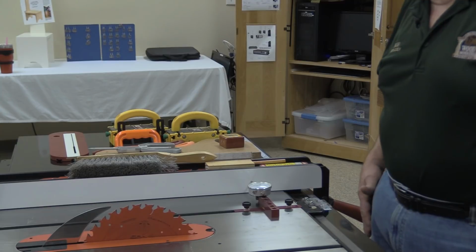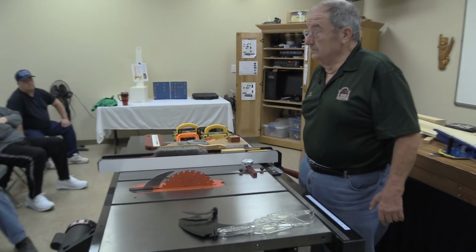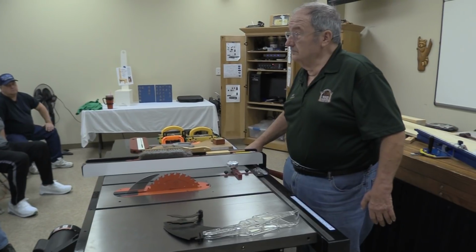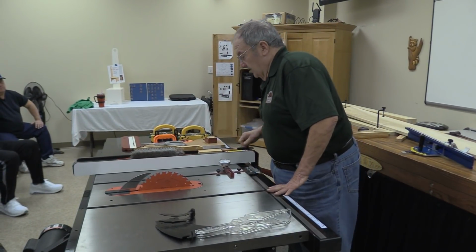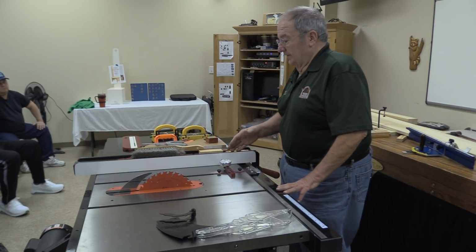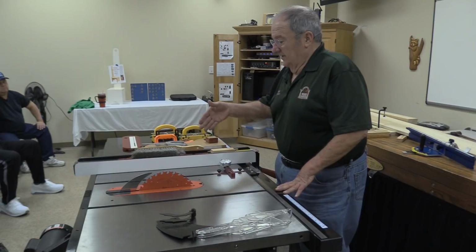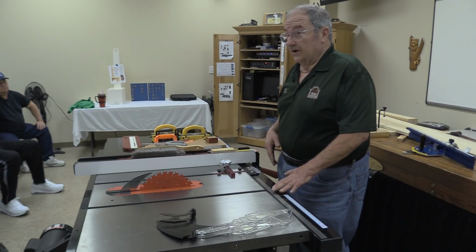Of course, yep. I had a terrible problem with this with my Grizzly. It was bowed in the middle of the fence real bad. And I ended up buying a piece of extrusion from Peachtree to put on the face of it, and it straightened it out really good. Another technique, while I'm thinking of it: I had an issue like this with my saw at home, and what I wound up doing was loosening this board, the fence face, and putting shims behind it. And that did quite a nice job of straightening it out.